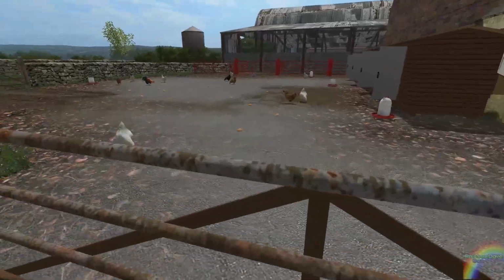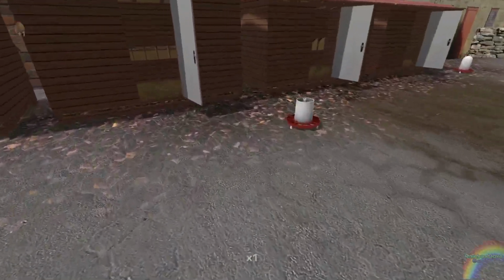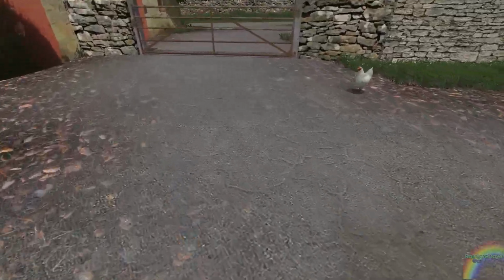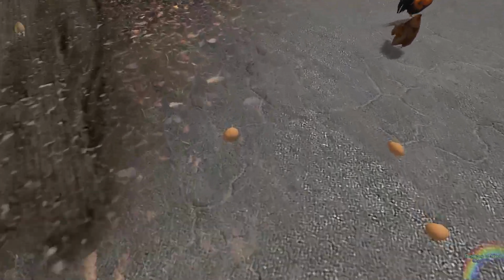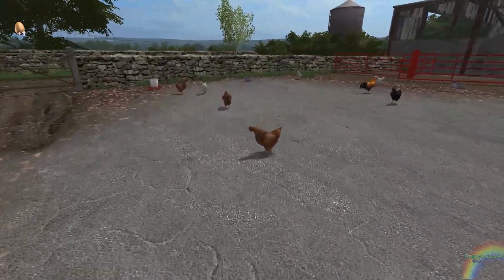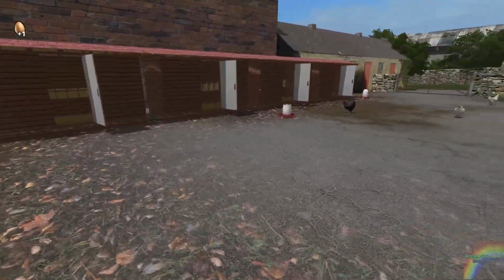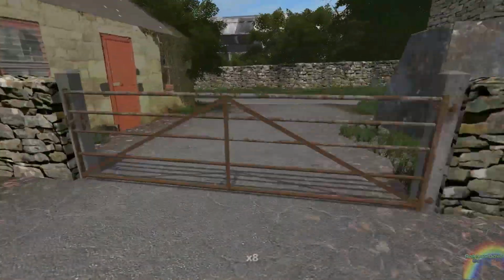Oh, I forgot to clean out the chickens. Chickens, give me eggs, please, chickens. All of the eggs, please. All of them. Even these ones. Especially this one over here. And that's the chickens cleaned out.